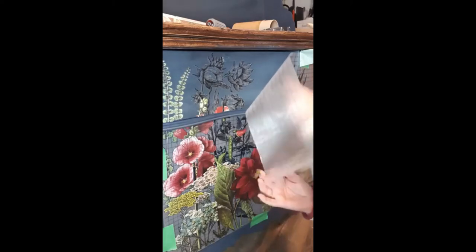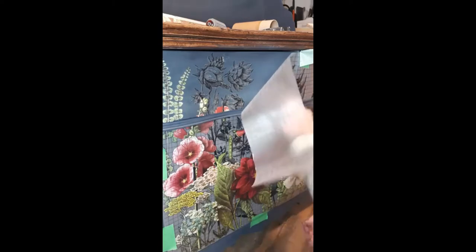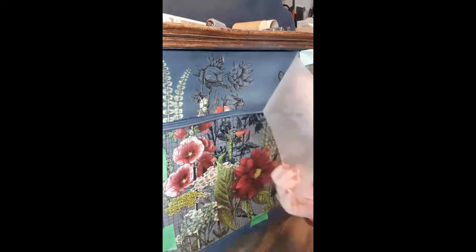I haven't decided exactly what color to do the knobs and handles on this, because I want to see what this all looks like first. I'm sort of leaning towards spraying them silver with a little bit of black detailing on the knobs. And I will be getting nicer knobs for the top drawers. The bottom drawers have a really nice antique handle, so I'll be putting those back on.